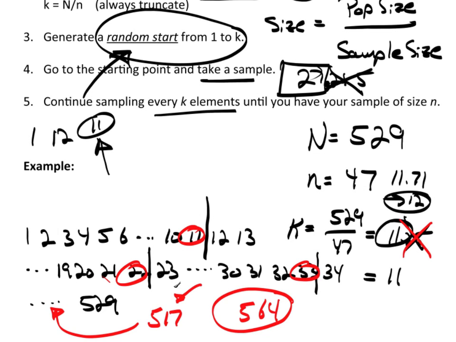So now that I've identified which ones to go get, if this was in a list, maybe I'm going through a list of people, and I'm calling them. I would go to the 11th one, make a phone call. Go to the 22nd, make a phone call. I'm just going to keep adding 11 to it. Go to the 33rd, make a phone call. Go to the 44th, make a phone call, and so forth. Now, if this random start happened to be, say, a 4, then I will go to the 4th one, make a phone call. 11 plus 4 is 15, so I go to the 15th one, make a phone call. Add 11 more to it. That would get me into this next group. Well, 15 and 11 is 26, so I go to the 26th, make a phone call, or whatever it is I'm doing, however I'm collecting data.